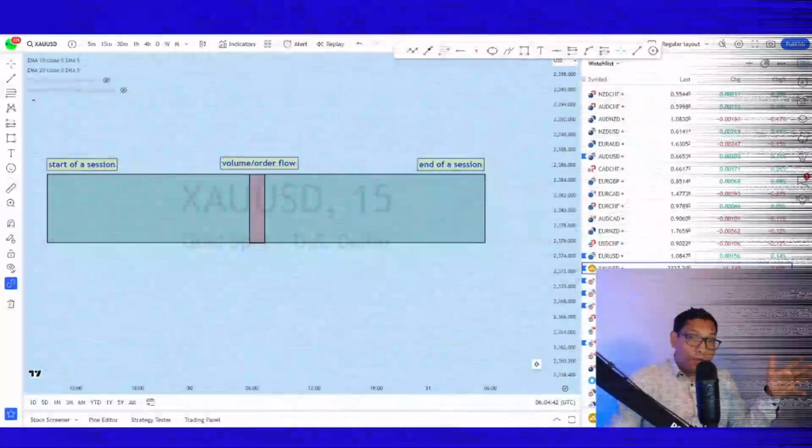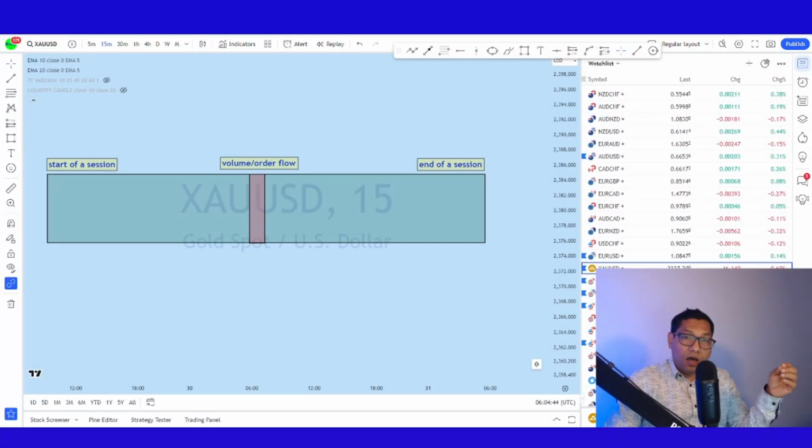Okay, so before we go to finding clues on how to time the time frame, let's first look at why in fact you need to time the time frame in the first place. Imagine that a session has started, either the Asian session, Tokyo, or London or New York session. Every session starts and ends, but if you look at the market, you will see that the market trends or the volume comes in the market in a very short period of time. It's less than 10%, I would say, of the time when the volume comes.